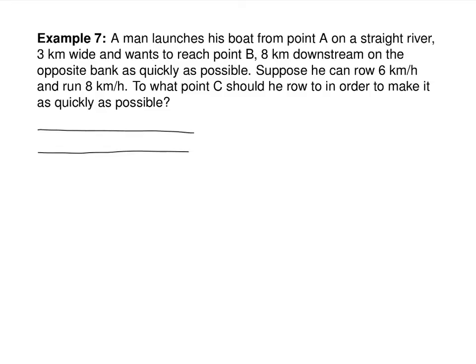We do assume the river is straight, which I know in Alaska is totally not a valid assumption. But you have this guy at point A, he wants to get over to point B, and the question is should he go over to some point C and row this much and then run this much? Was it going upstream or downstream? That's not actually told, but we are told how fast he can row and how fast he can run. So it doesn't really matter if it's up or downstream, because even if it is downstream, he's still faster running than rowing. They seem to do this a lot.